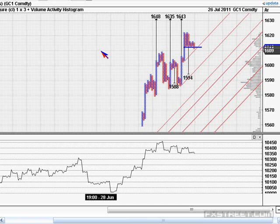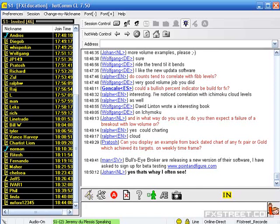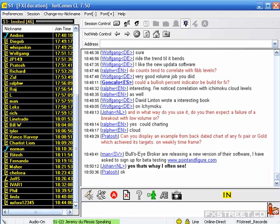So remember that the volume will increase as the column keeps going. So yeah, volume on breakouts, I like to see a higher volume on the breakout. Well, firstly, Pratash, I don't draw any point and figure charts on weekly time frame. The maximum time frame you would use is daily. If you want the very long term, you increase the box size. So I would never use a weekly one.